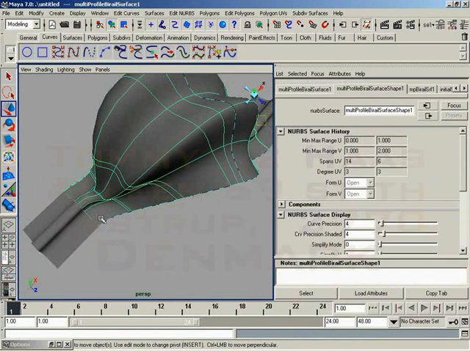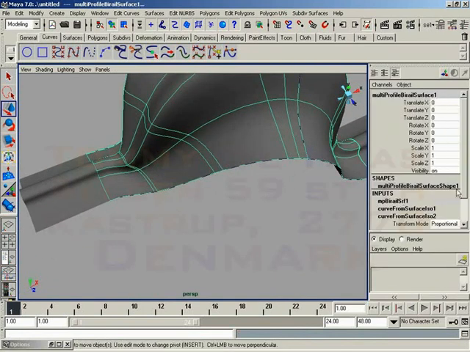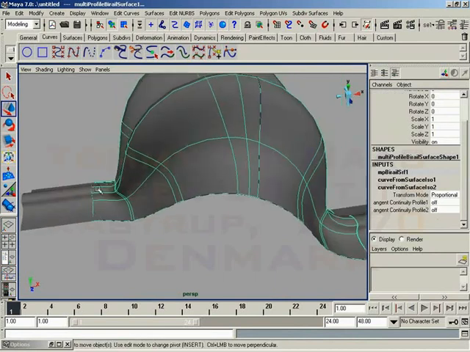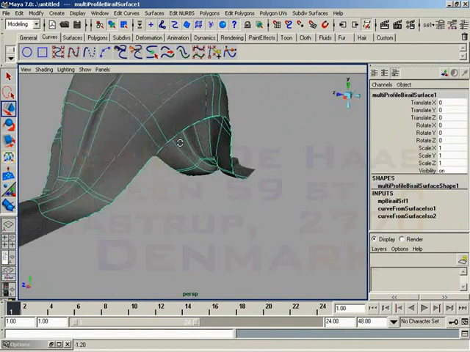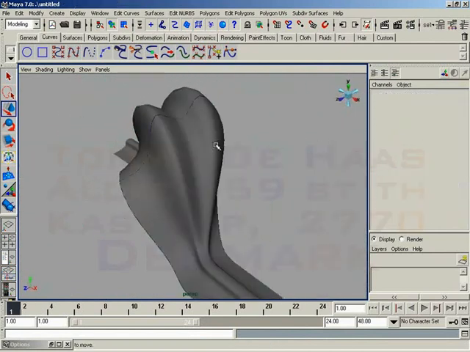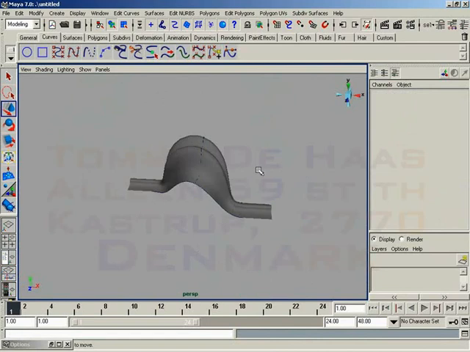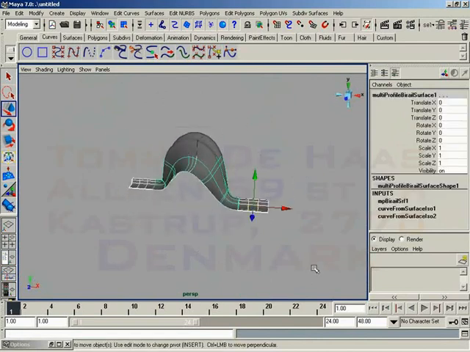Now, because we maintain tangency using project tangent, there's really no reason for us to come in here and adjust tangent continuity for profile 1 or 2, but if for any reason we noticed there was a break in tangency, we could switch that on. We've already seen that on some of the other Birail settings. So this is an excellent tool for doing a wide variety of surface commands. I mean, I just got some basic examples.